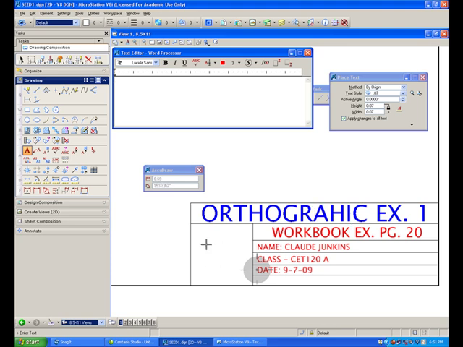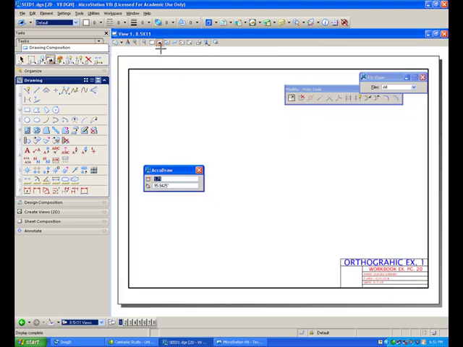We can do a fit view and see our whole title block. So basically we have a title block. We have it named, and why did I do the text in the sheet file? Because we're going to eventually use this as a seed file for other projects. So whenever I do a new project, once we get into the seed file, we do all of our dimensioning, we do all of our text. All of our notes are in the seed file, or the sheet file, I'm sorry, so that everything is consistent.